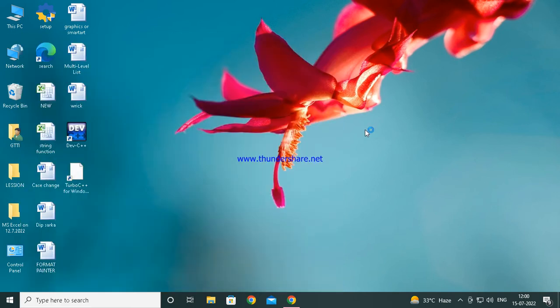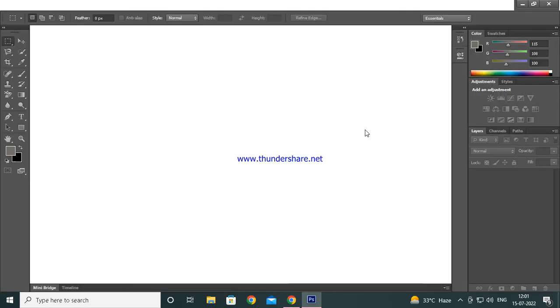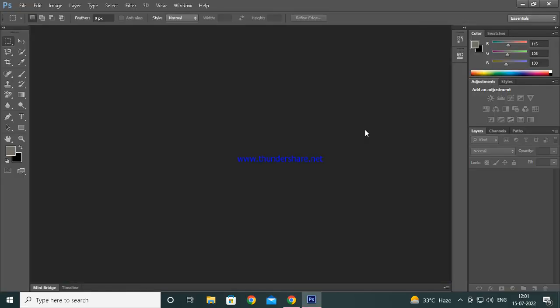We have to open Photoshop to create a clipping mask on the text. So what is a clipping mask? Suppose we have several layers in Photoshop. One is text, another is our image. We drag the text over the image, so the image will overlap the text. Then we clip it, that is a clipping mask. A clipping mask means the image will be cut to the size of the text.